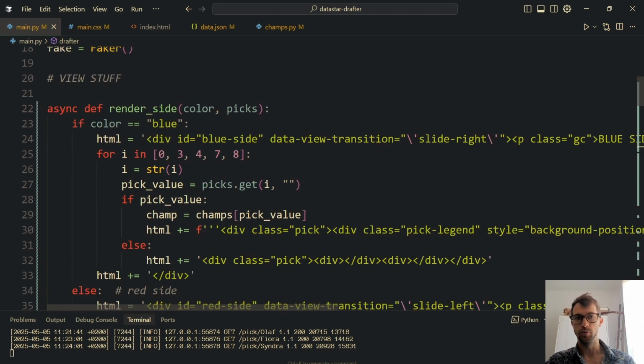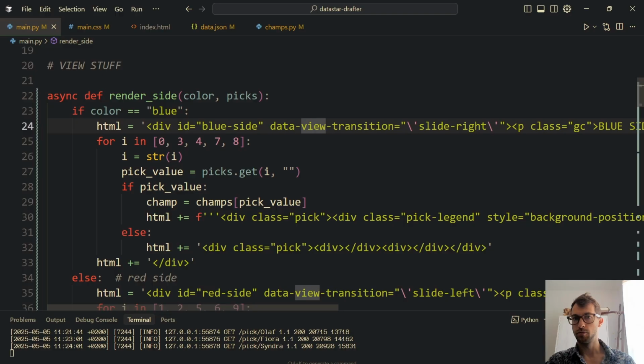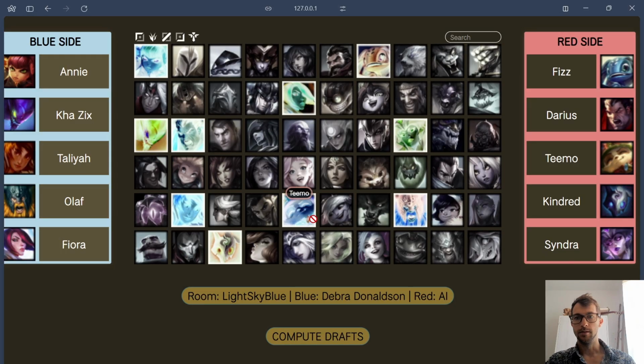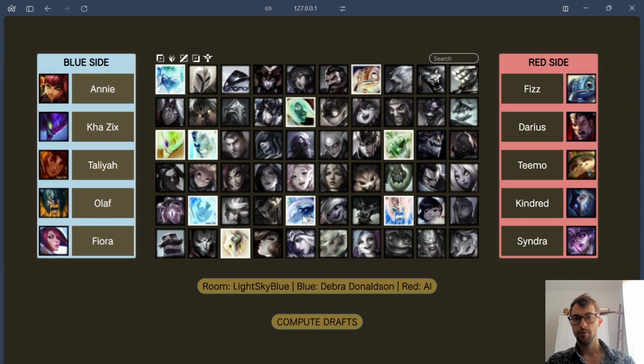We are going to use the pic stored in the database and add them into a grid. And we will specify a view transition for each of them, because we want the blue side to shift from the right and the red side to shift from the left. This is how we get different animation for each side.